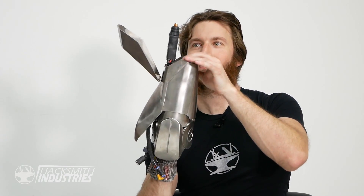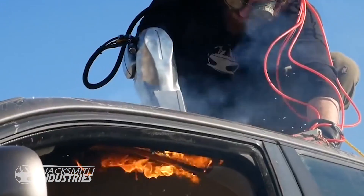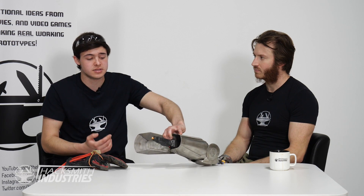How hot can a plasma gauntlet get? The plasma gauntlet itself doesn't get too hot. We've got almost 20,000 degrees Celsius coming out of the tip, but luckily it's actually pretty far away from the gauntlet and the plasma nozzle itself is thermally insulated from the glove. When I was cutting through the car I did almost burn myself multiple times, but that wasn't from the plasma — it was from the molten metal splashing back at me. The heat transfer is so concentrated that the body holding the cylinder is actually plastic, and even that doesn't melt.